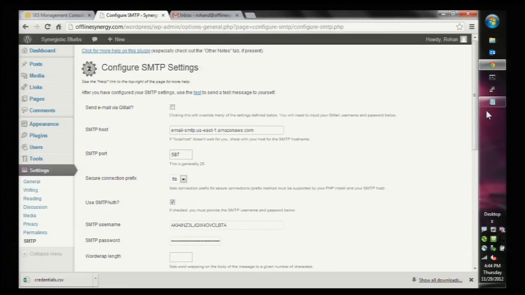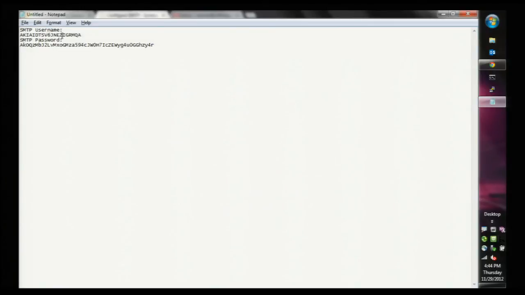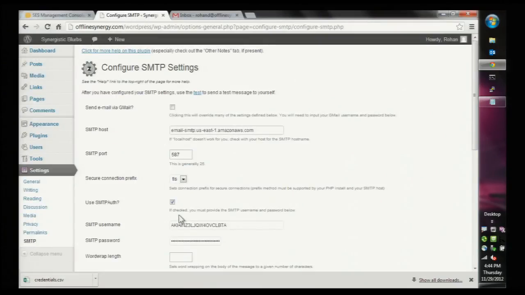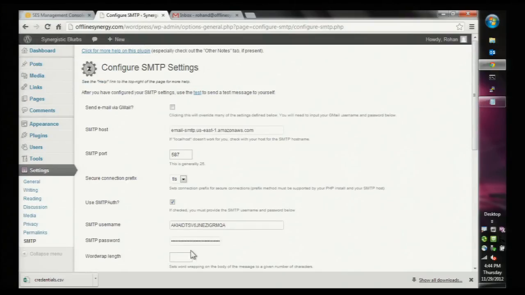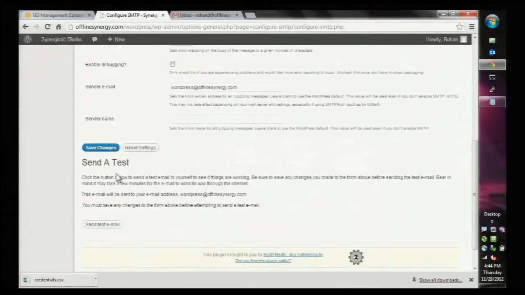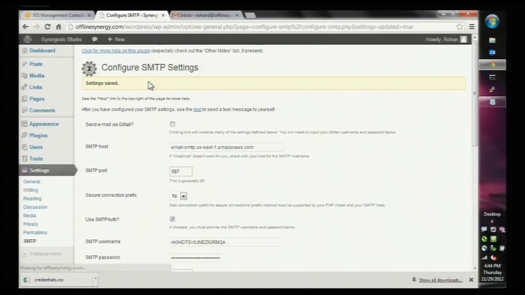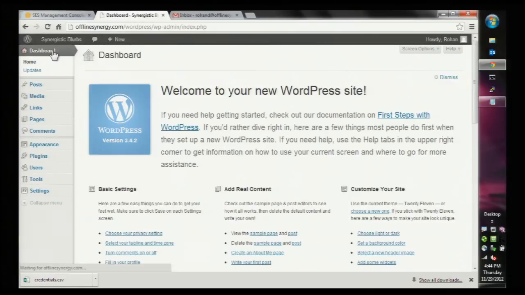And then I need to plug in an SMTP username and password, which I generated in the SES console. Let's put that in here. Put that in here, and save the changes. And that's it. WordPress is now configured to send through SES. So let's test it.